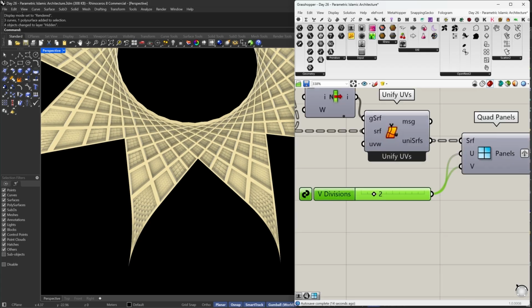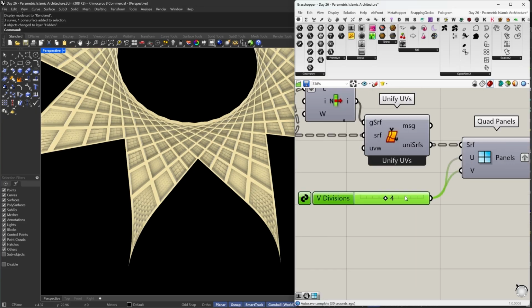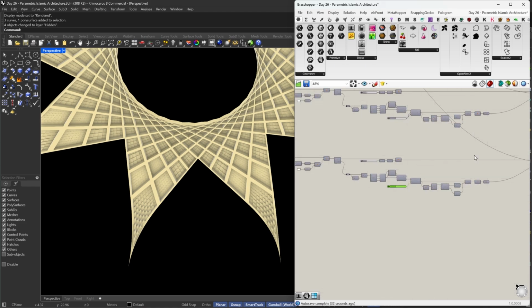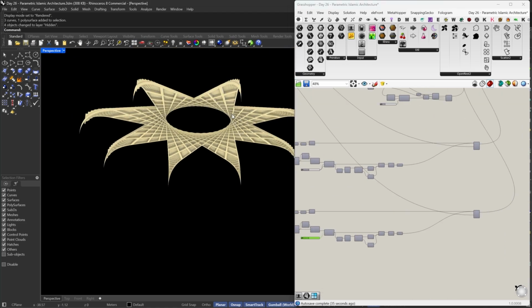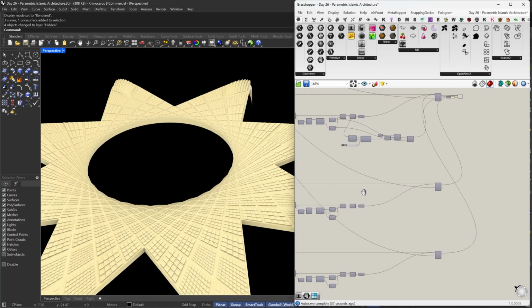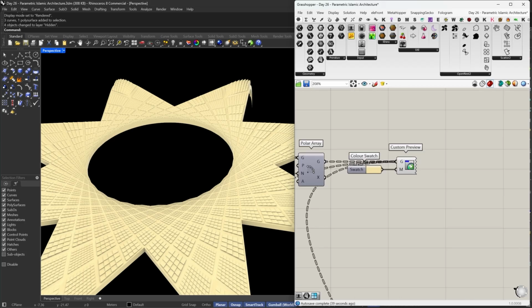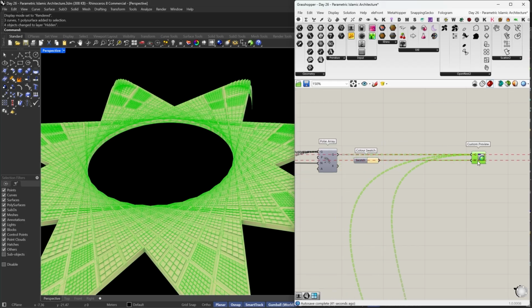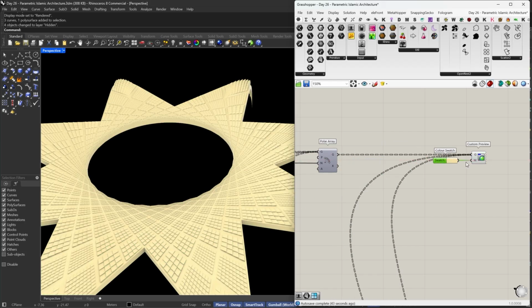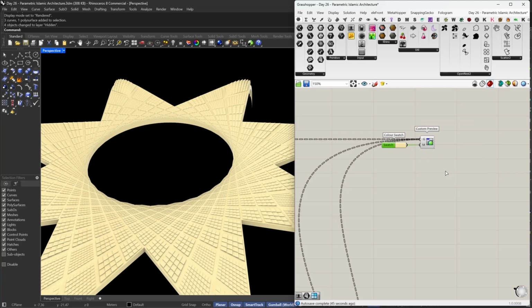2, maybe 2 will be better, or I think 4 in this case is a good number. No need to change it. So for now, I think this will be a great example for this part. And right now we have done this, which is great. And from here we can just simply bake everything.